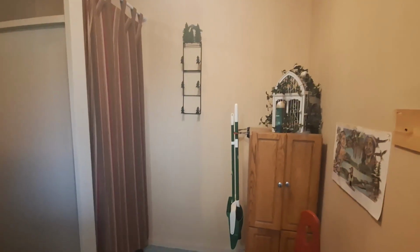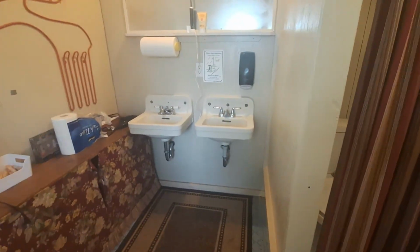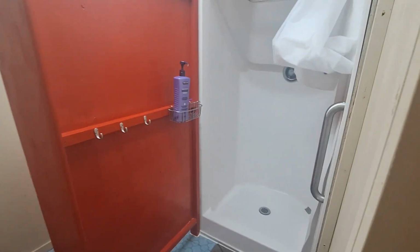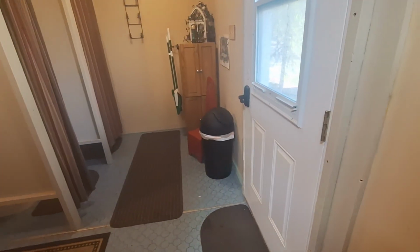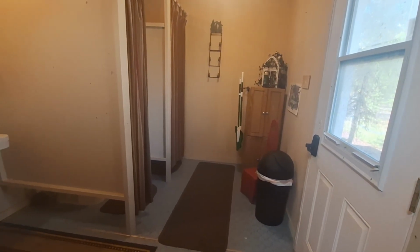Yeah, okay. Here are the restrooms in the shower building. You have to get in with a code, which is nice, but it's fully stocked. They even include things like feminine hygiene needs. And over here in the showers, they include shampoo and body wash in each shower. And they ask you politely to please spray down and wipe the showers when you're done. How nice is that? Pretty much everything here is on your honor and self-serve.